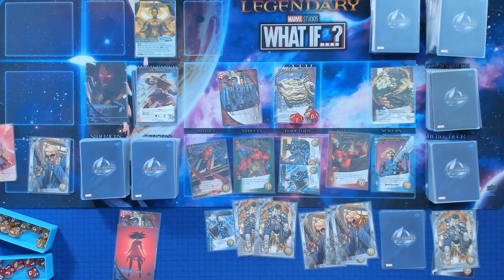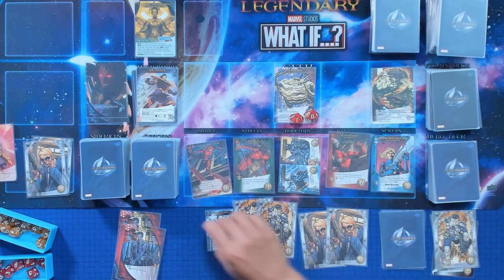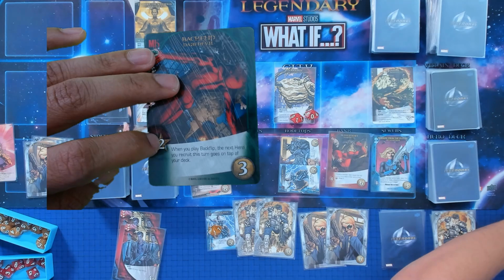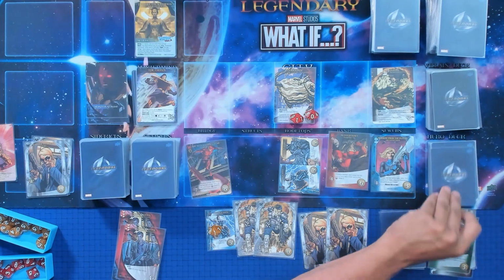We will spend the recruit and three attack to fight the Maggia goon. This will let us KO something. And then with the recruit we have, we're going to get Backflip. When you play Backflip, the next hero you recruit this turn goes on top of your deck. So basically it gives it wall crawl.